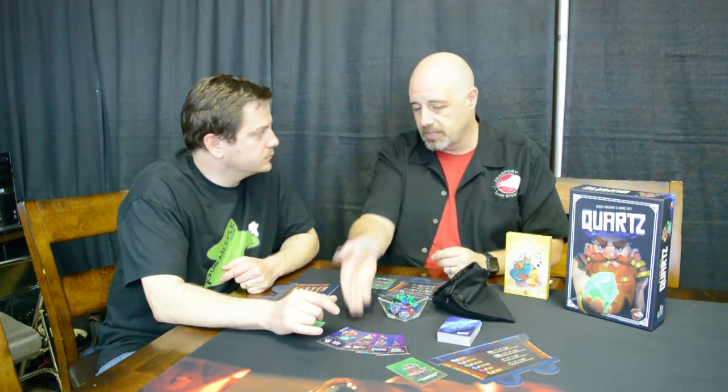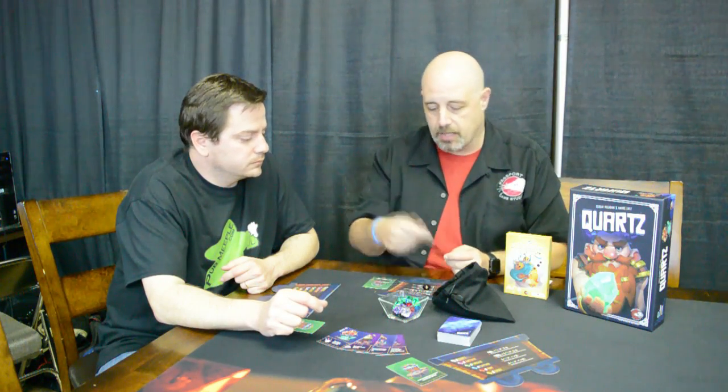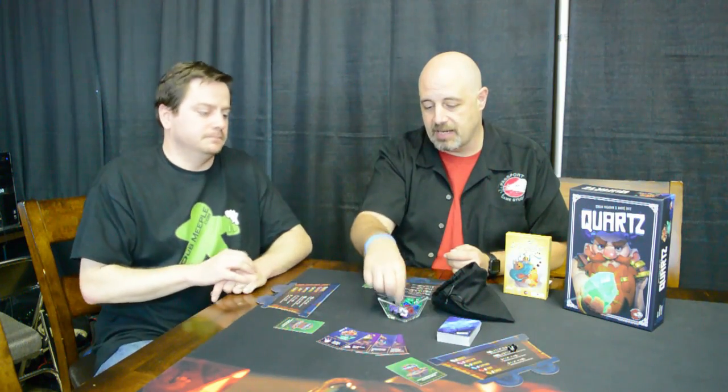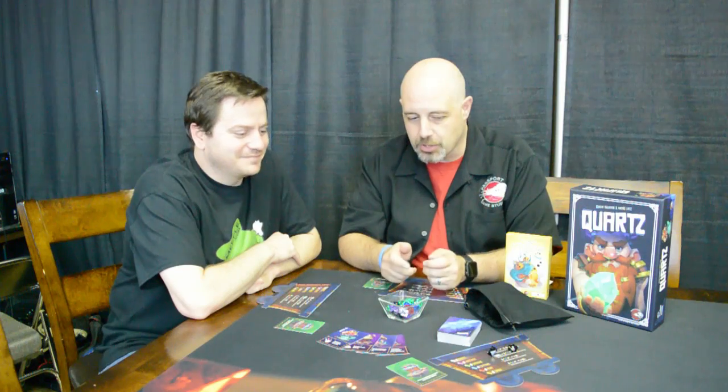Because of the cards, there are some cards where, if I have an obsidian on my cart, I could play a card and give that to another player. And if they already have an obsidian and I give them another one, that breaks their mine cart and they're ejected out. So there is a little bit of take that involved with it. There is a little bit of strategy and planning when you're going to play your cards.